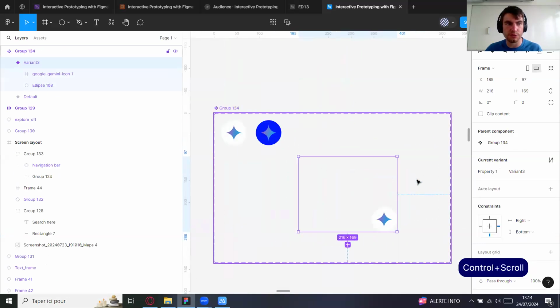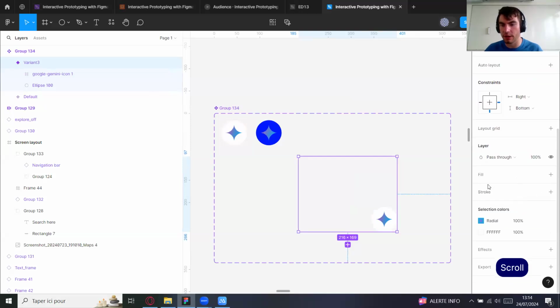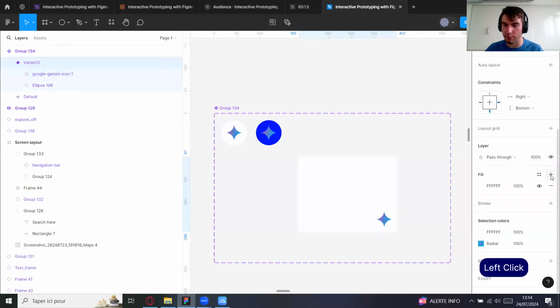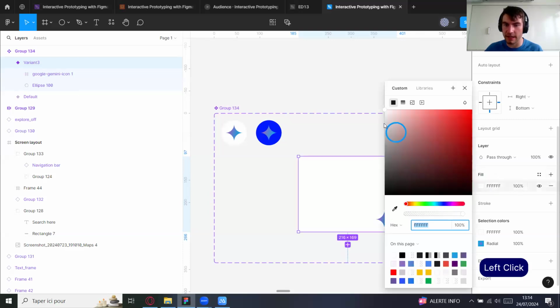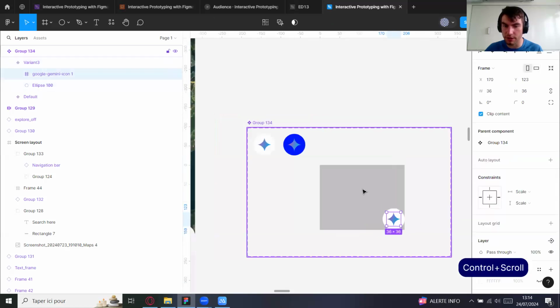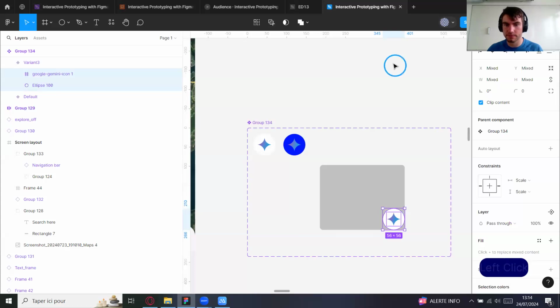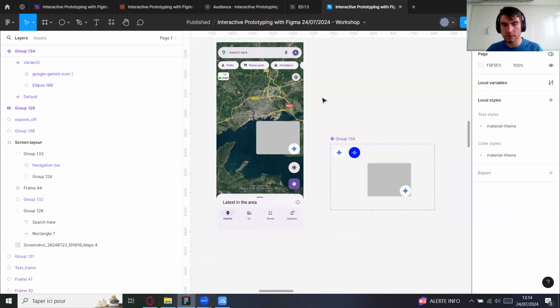So if I want, I can also directly add a background to this variant. So that means that I can add another background, sorry, rather than the button over there. So I hit variant, I hit fill, and let's say I want something more grayish just to see the button over there. Okay. And we set the corner radius. Okay.